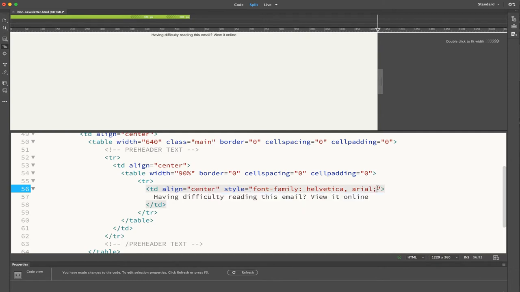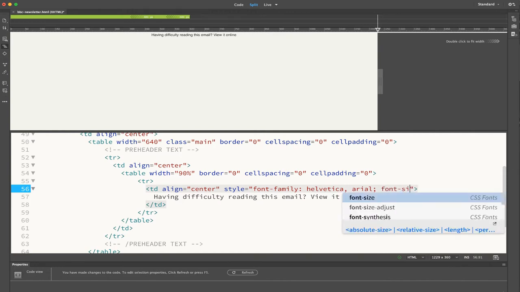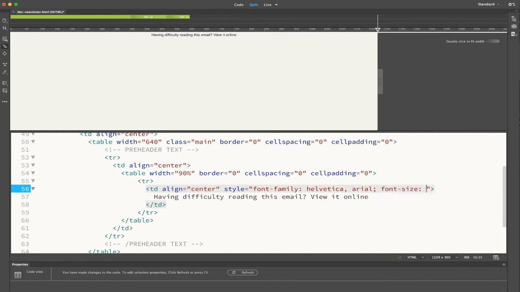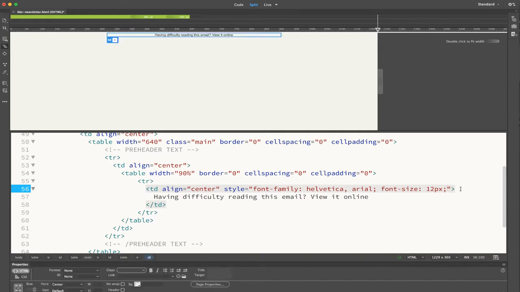And then you can do font size. I'm just eyeballing, so let's do 12. Or if you wanted to, why not 11? It's up to you.